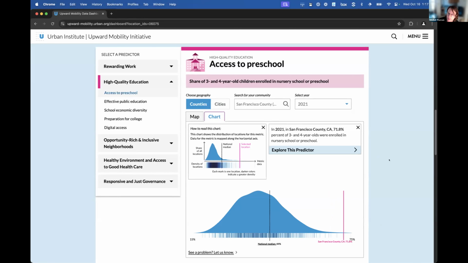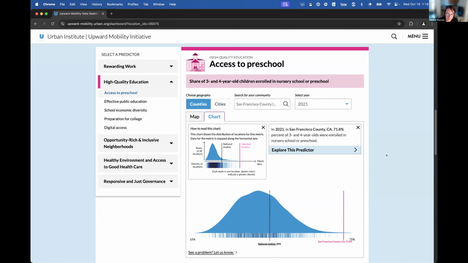These medians are calculated based on county values and are also weighted by population, and you'll see this information if you hover over the national median label here on the chart. If you're curious about how exactly these medians are calculated, you can click on this label, which will take you to the FAQ answer on that topic as well.